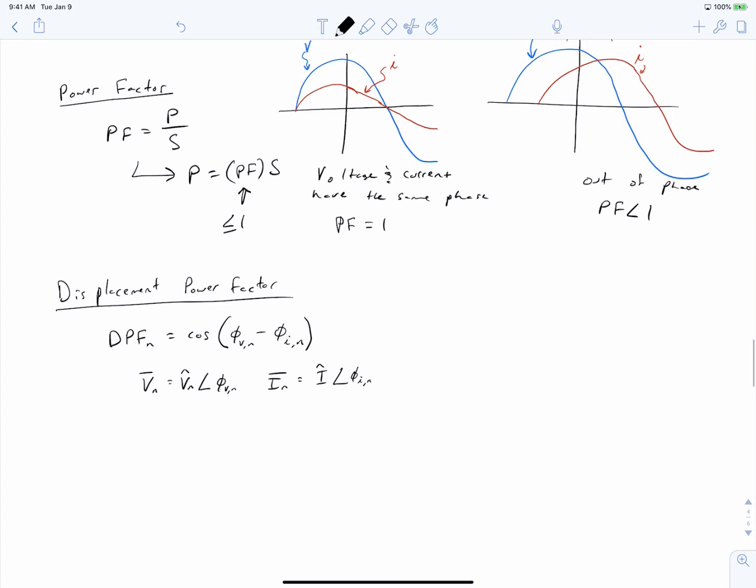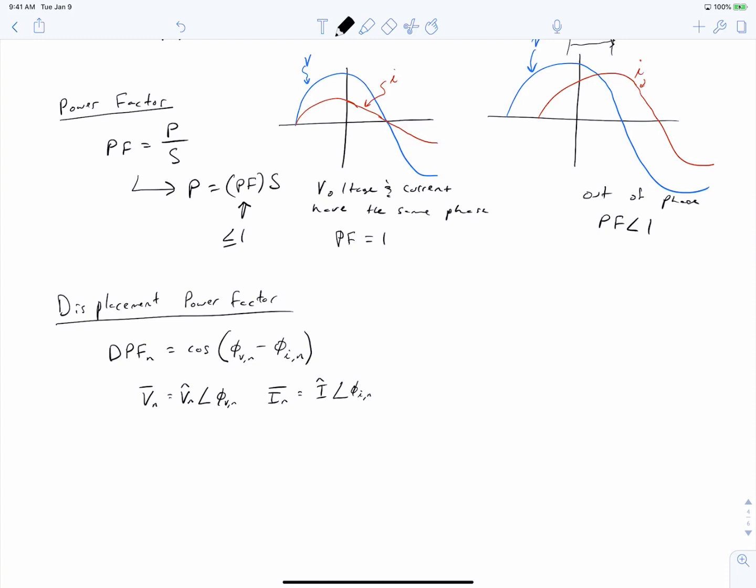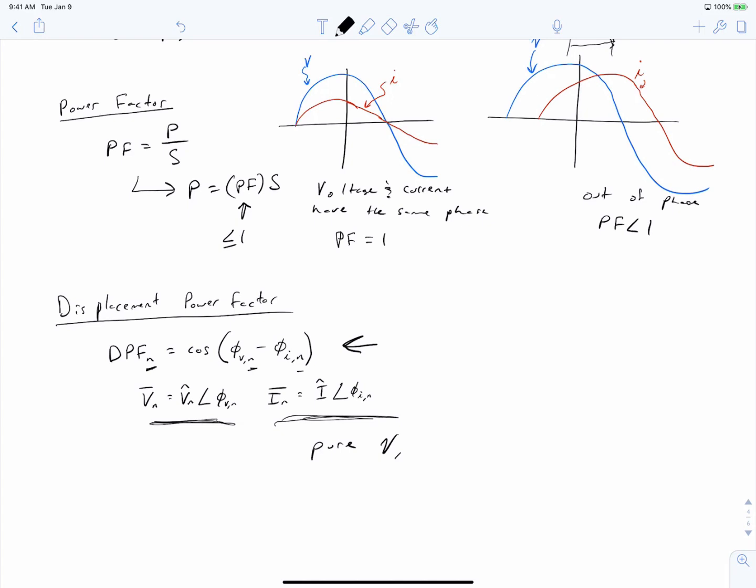The next quantity of interest is called the displacement power factor. The displacement power factor is defined as the cosine of the angle difference between the voltage and current waveforms. And this is specifically taken at an individual harmonic. Notice the subscript n. This means that at harmonic n, the displacement power factor is the cosine of the angle between the voltage and the current waveform. And remember that we can write our voltage and current waveform harmonics in phasor notation as indicated below. If it turns out that we have a pure voltage and current tone, a pure tone means that there's only one harmonic index, we only have n equals 1, we'll have a power factor that's in fact equal to our displacement power factor in that scenario. You can prove this to yourself by evaluating the power expression using a pure cosine for voltage and a cosine for the current that is phase shifted from the voltage.